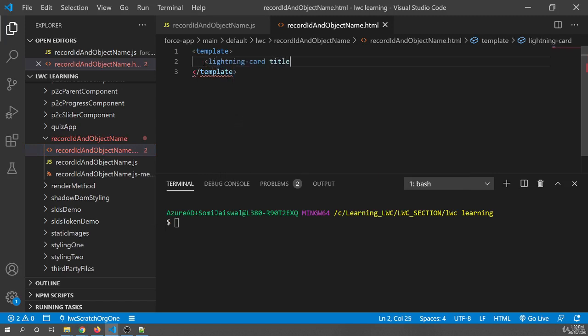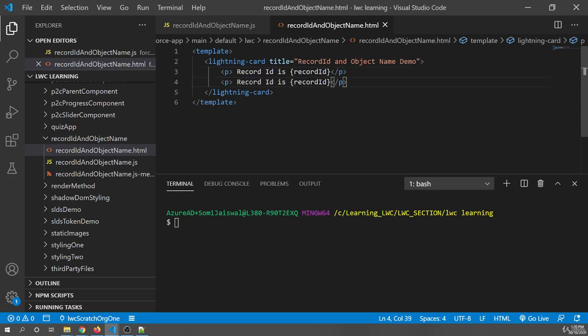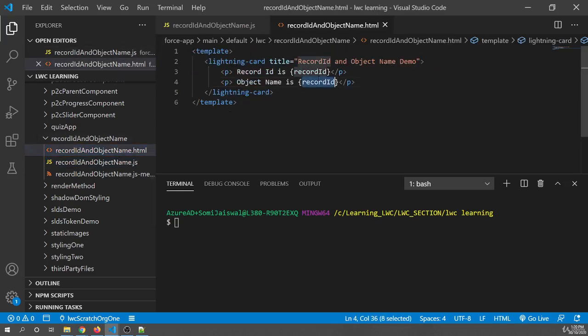We'll give the title record ID and object name demo, and we'll say p, record ID is, and we'll map the recordId. Similarly, below this I can say object name is, and I'll map the objectApiName property here.